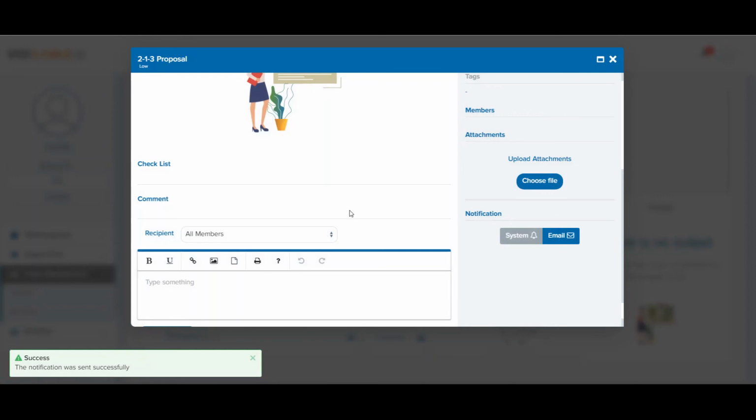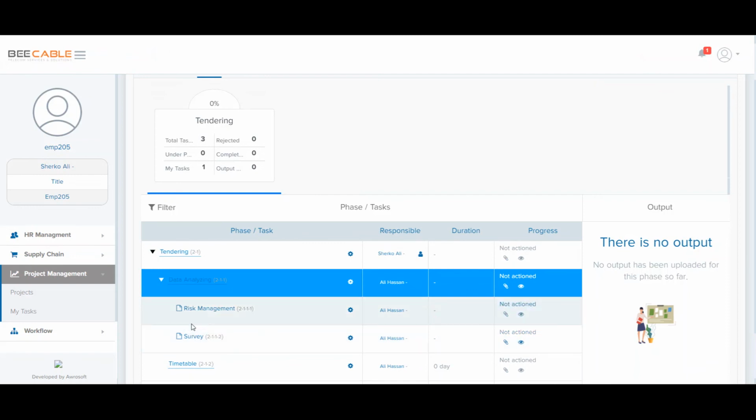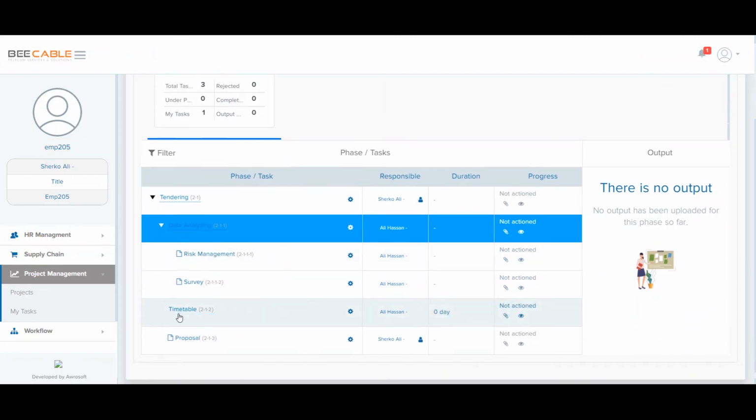Now the members are notified about this task. We've made some subphases and also tasks. For example, data analyzing for PMO department, and also a timetable subphase for PMO department. In this case, PMO director is able to add tasks for his team to finish the timetable subphase.